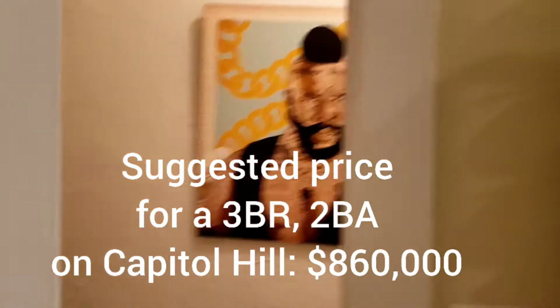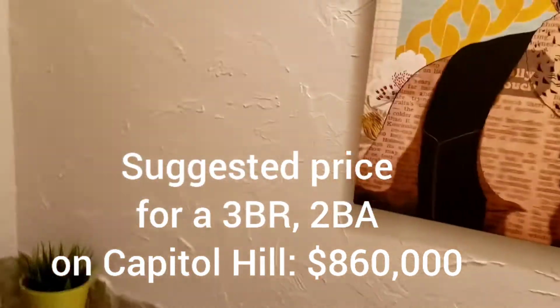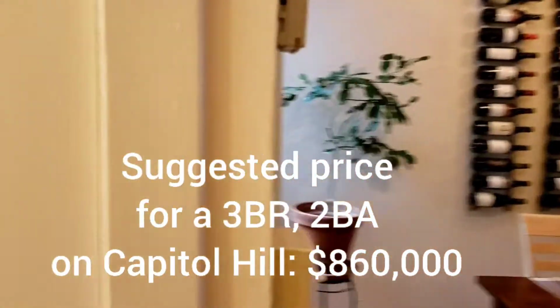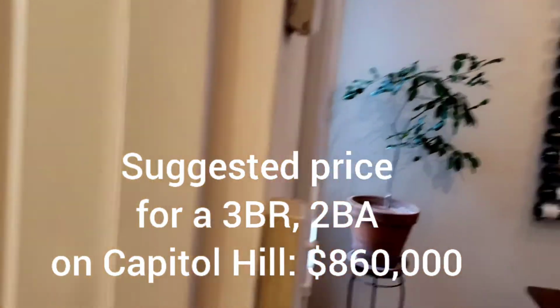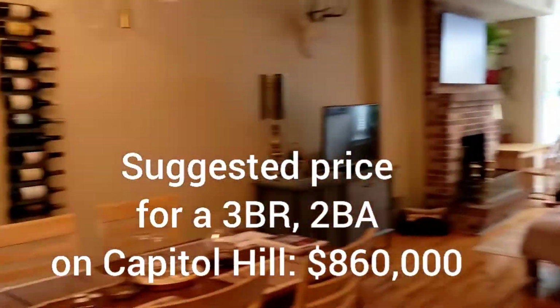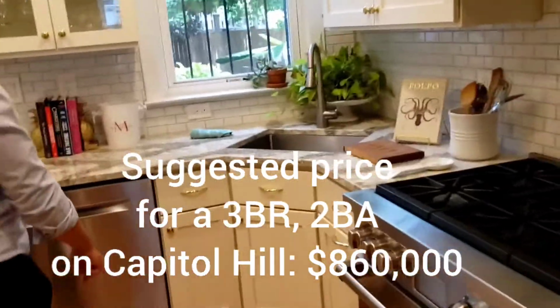Bedrooms and 1.5 baths. So your half bath is right off the kitchen here, okay. And do you have just one living room, or is this the formal living room and then the family room upstairs, maybe? No, so this is all the living space here, and then all you have is the bedrooms and bath upstairs. Okay. And that's just a utility closet there with your systems.